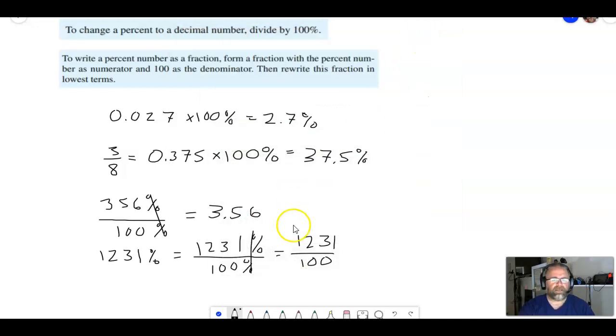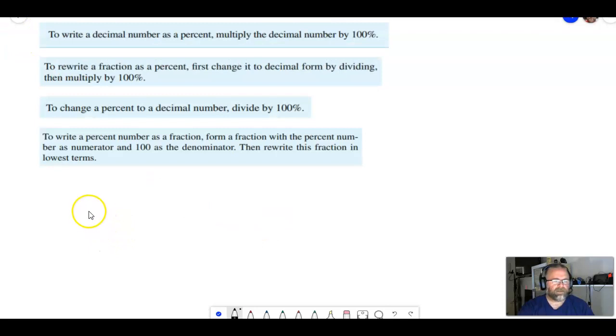All right, and now let's look at a couple more examples, and I want you to try these at home. So let's start and convert 3 7/10 from this fraction form into a percent. Go ahead and try it now. Pause the video and then unpause it, and we'll go through it.